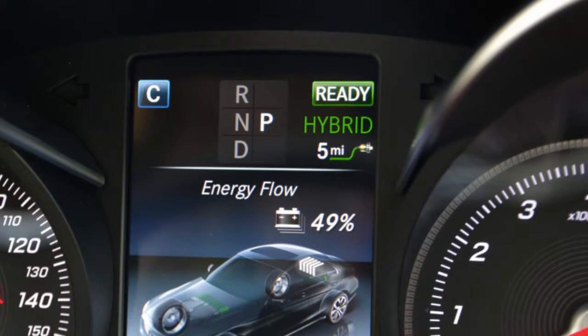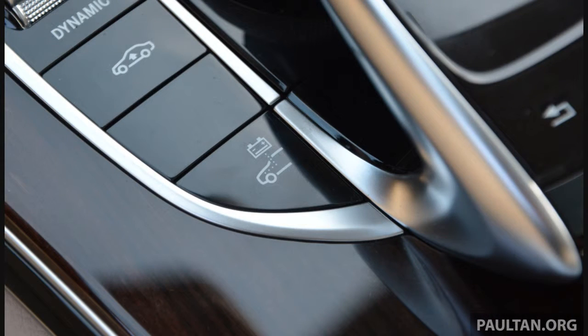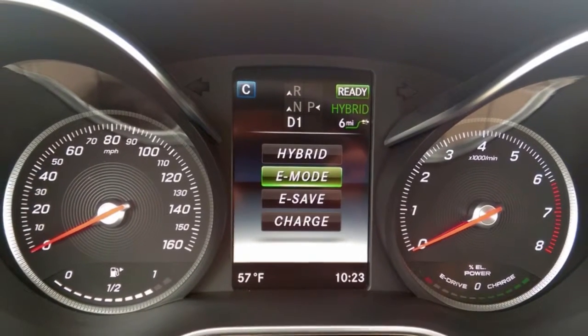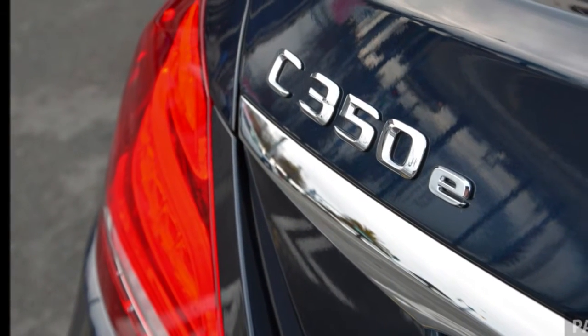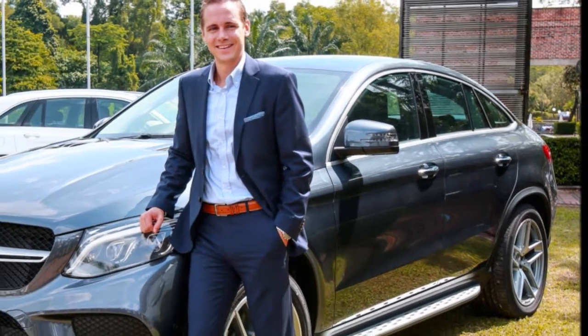He added that any plans involving PHEVs needed to be meticulously explored. "It's not just about bringing the car in. The crucial element is the infrastructure in the country, which we only have limited input on, and so that needs to be carefully thought out. We of course have a wall box for customers to install in their home, but an infrastructure beyond that is needed."